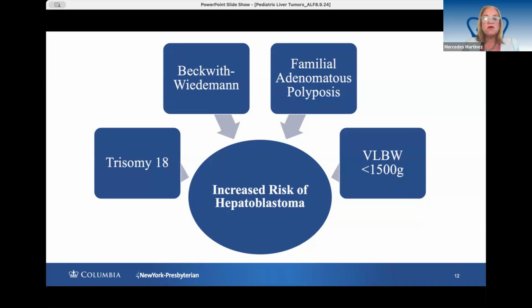And for that reason, for those patients at very high risk, such as Beckwith-Wiedemann syndrome and these growth syndromes, there is a recommendation that children undergo frequent screening with ultrasound and alpha-fetoprotein every 3 months during the first 4 years of their life. It's a very intense protocol, but it's important to have an early diagnosis, and screening with imaging and alpha-fetoprotein is the only way to do that.